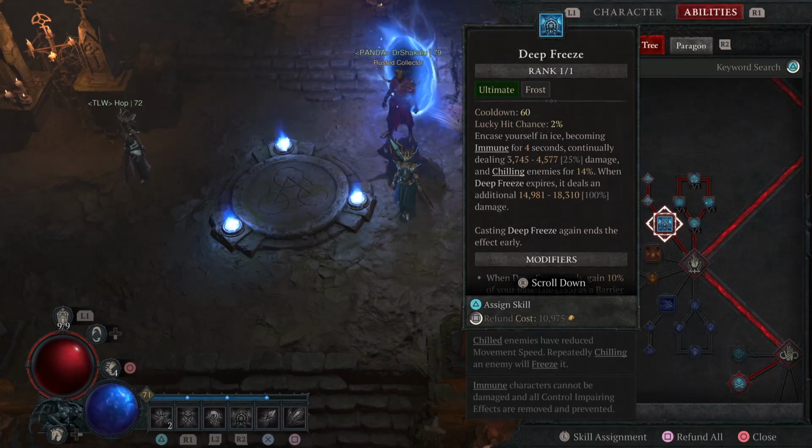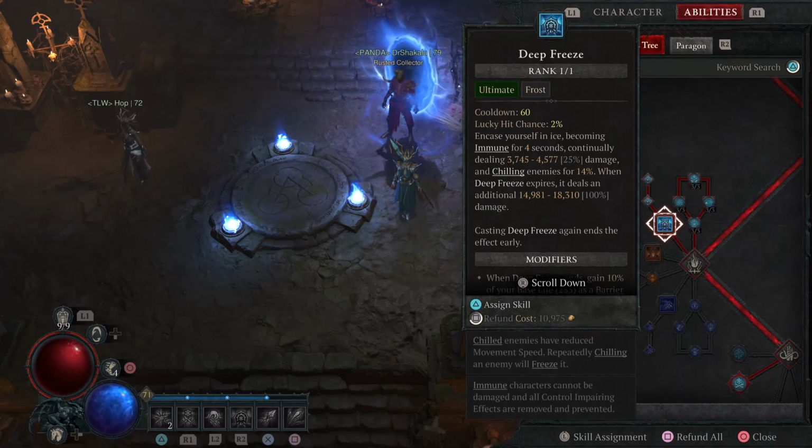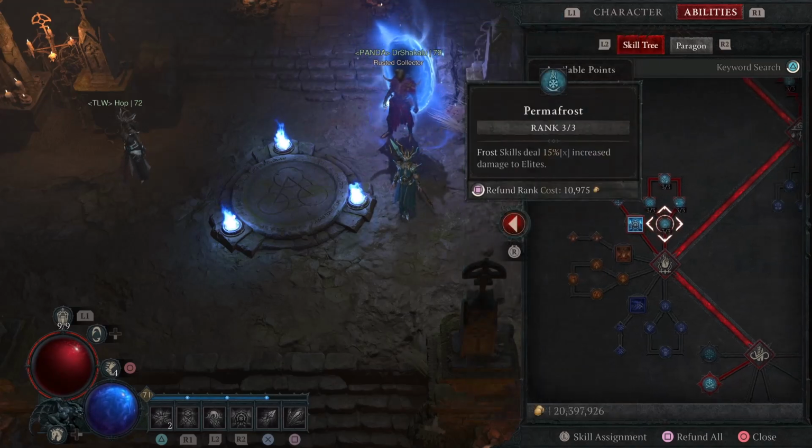So this is kind of a get-out-of-jail-free card. If I'm getting overwhelmed, I can go into this. I'm protected when I'm in it. I'm not taking damage, and I'm unleashing a lot of damage. But we're doing a lot more with that, and I'll show you here in a second with the gear as far as what's going on with that.